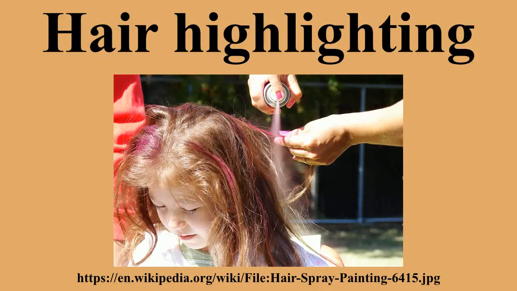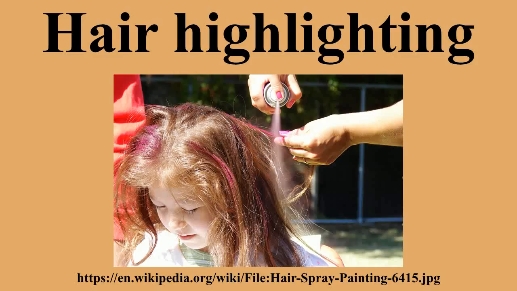Hair highlighting. Lowlighting is changing a person's hair color using lightener or hair color to color hair strands. There are 4 basic types of highlights: foil highlights, hair painting, frosting, and chunking. Highlights can be done in natural or unnatural colors. Color highlights come in 4 categories: temporary, semi-permanent, demi-permanent, and permanent. Hair lightened with bleach is permanent.